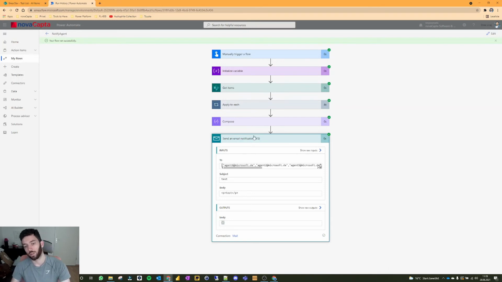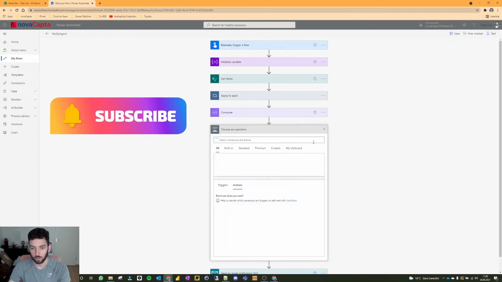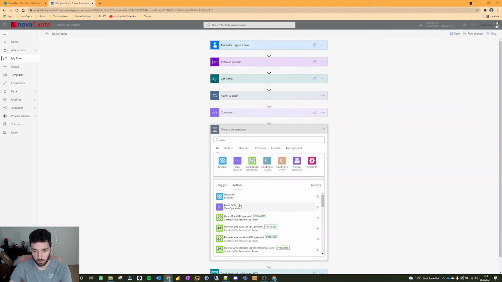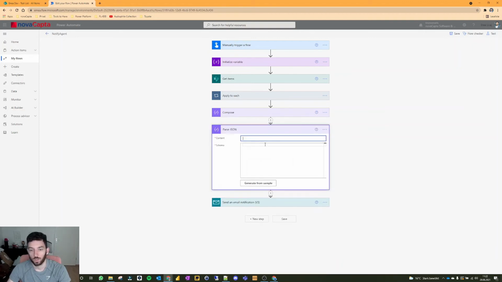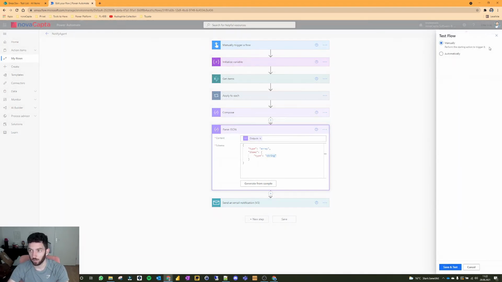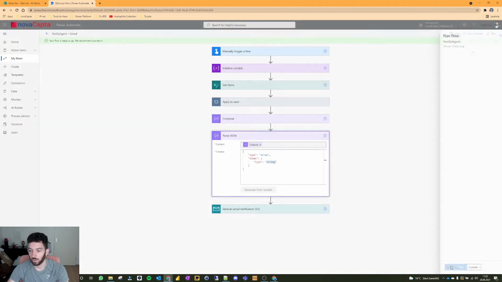But for that, we have to now split our array. And to do so, we have to do here a Parse JSON operation. We'll put the outputs here, and here in the schema I have already prepared one that is pretty simple, and we just declare that this is an array, the items inside, the type will be string, so that we can use those items to send in an apply to each to send them the emails. So let's take a look first how that works and what values we get back in this JSON.